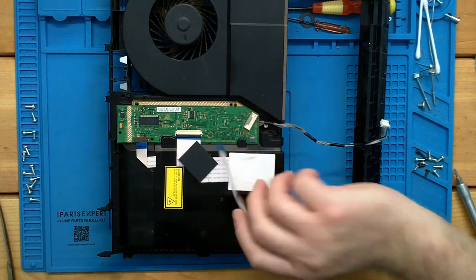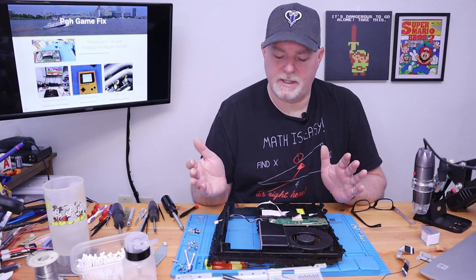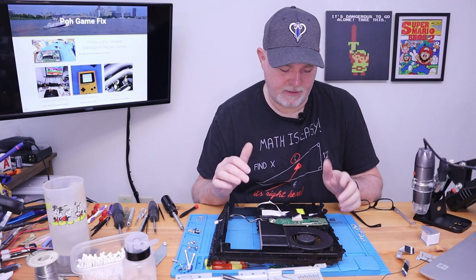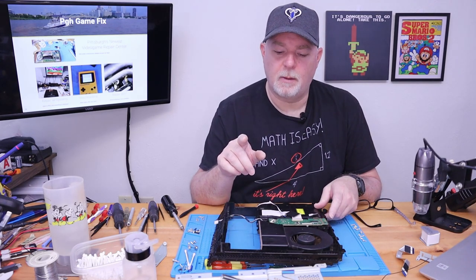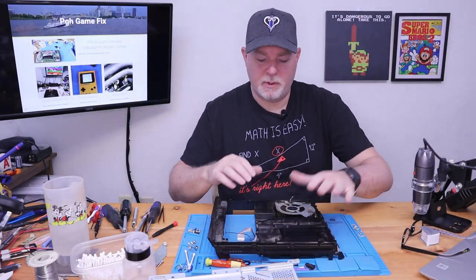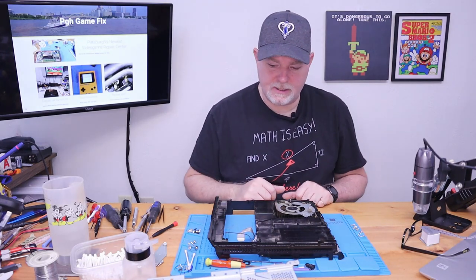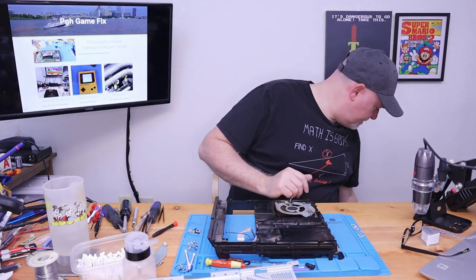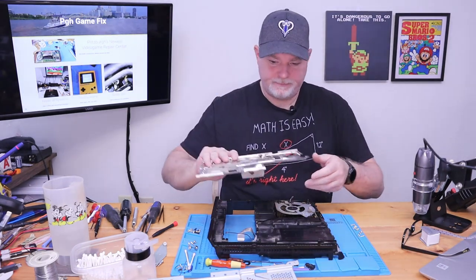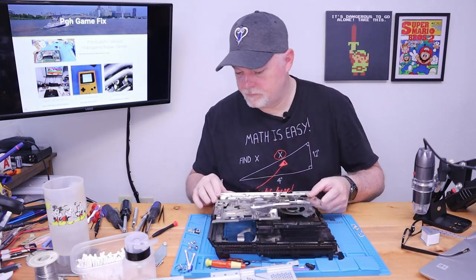Okay? And then from there, it's just a reverse process. Put all our screws back in, and I will do that to save a little time, and I'll meet you on the other side of this board. All right, we got our drywall button back up and put back on our chassis. So now we need to revisit our heatsink side of the board, which is right here. So we've got all the junk pulled out of the fins, and that can just sit down on the side for now.